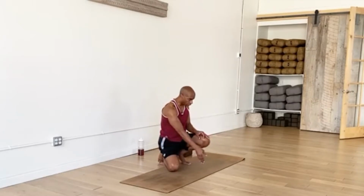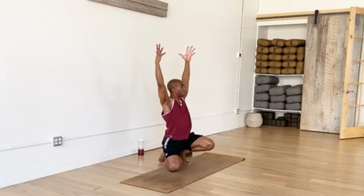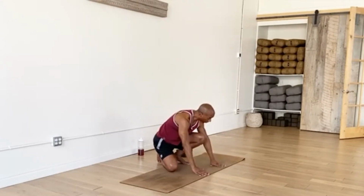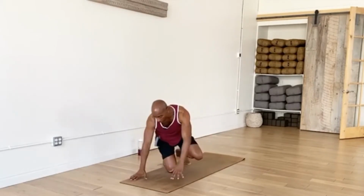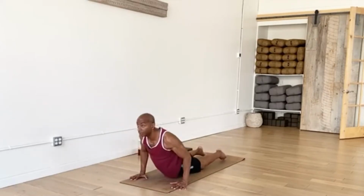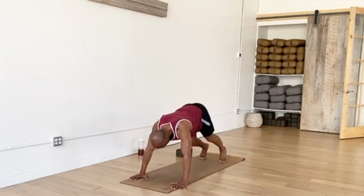Right heel turns to the floor behind you. Shifting the weight back. Once you've found it, hinge from hips. You've got it. Rising up, reaching to the air. Active arms and hands. Exhale, hinge and fold. Plant your hands. And pull or slide the left foot back. There's plank pose, finishing your sequence. Meeting together in downward facing dog.